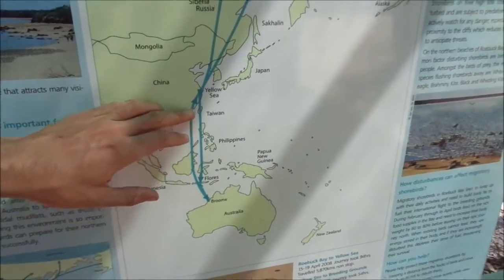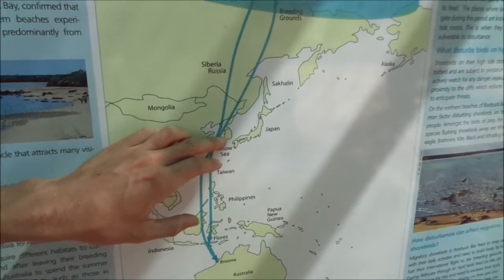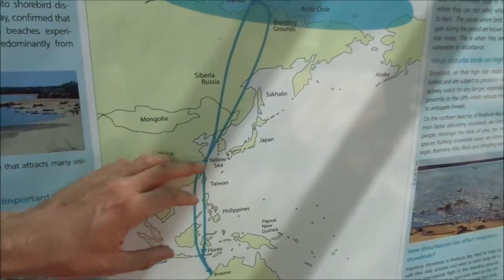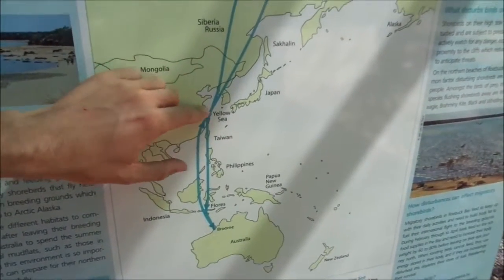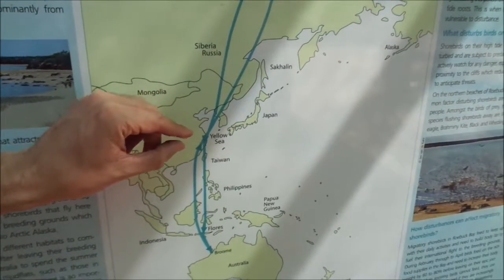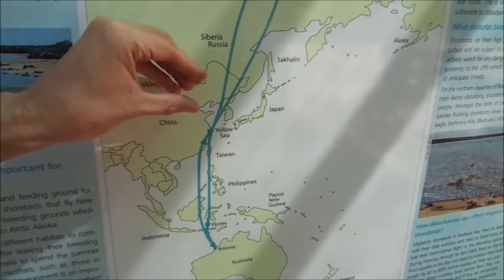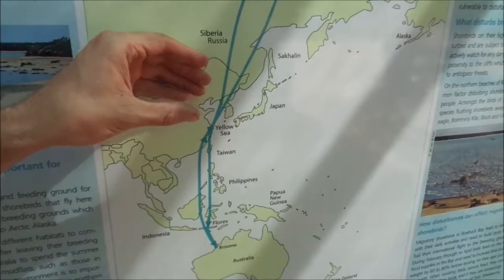As we go up through their flyway, we reach the Yellow Sea, which is one of their favourite foraging grounds — the world's largest intertidal mudflat. All of our birds are sweeping up into the Yellow Sea, and with a lot of development happening along this coastline, the amount of available foraging habitat is being reduced daily. The birds are getting more and more concentrated and as a result are getting less food.